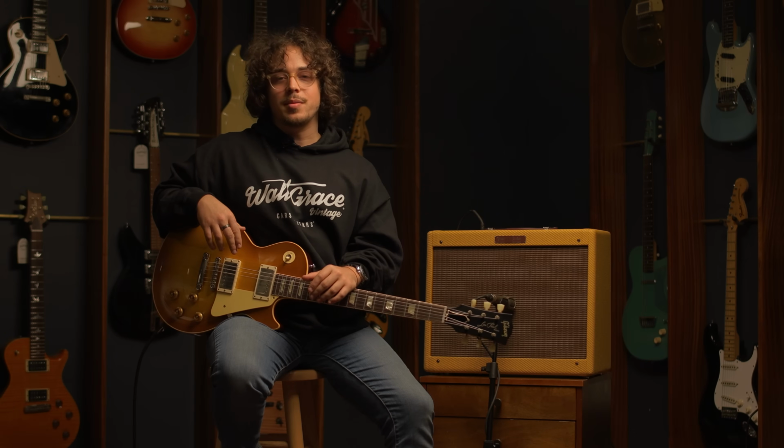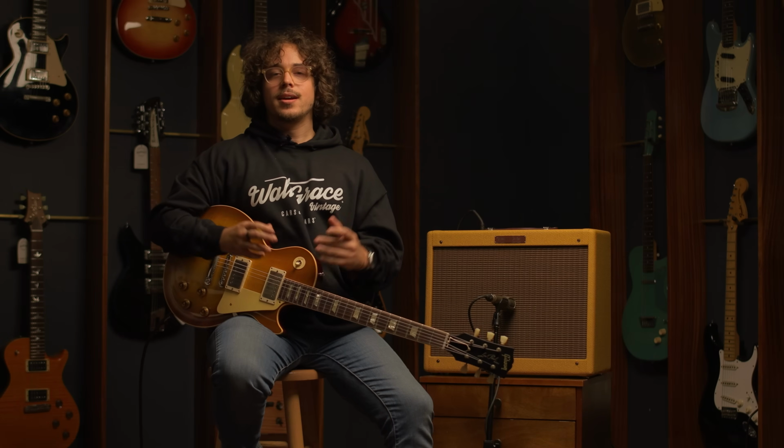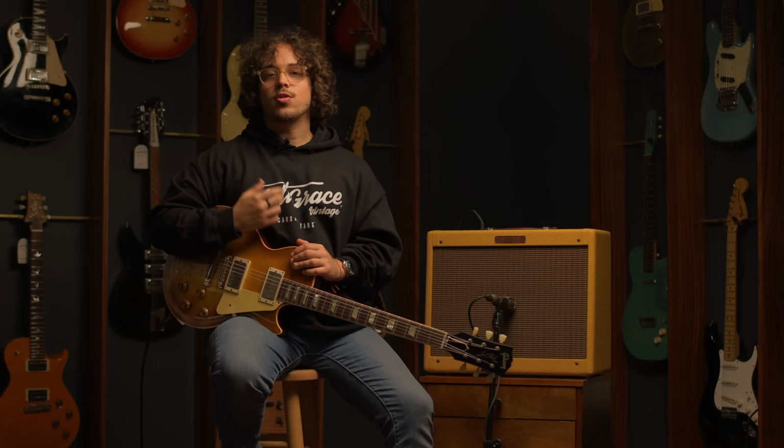Its small size really makes it extremely portable. You can really play this anywhere, especially, for example, if you're in a recording situation when you really need to get a tiny amp that sounds huge and gets you overdrive at a low volume. This will do the trick very, very well.